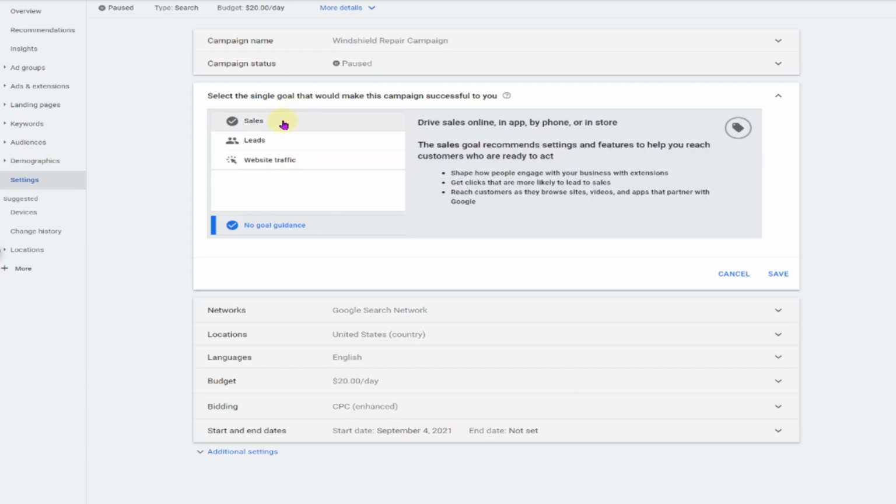And sales, even though with lead generation you're not selling a product that has a value associated with it, it's still better for sales. I've tested it, and sales tends to perform better.